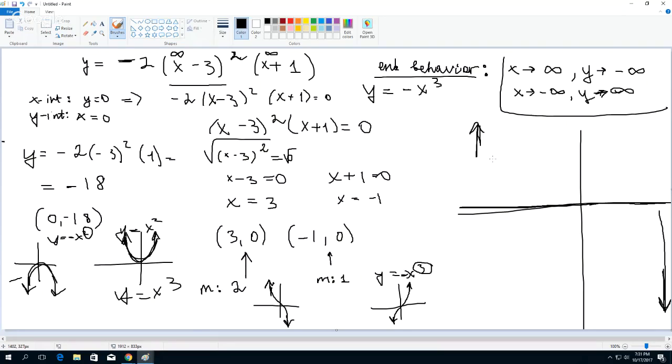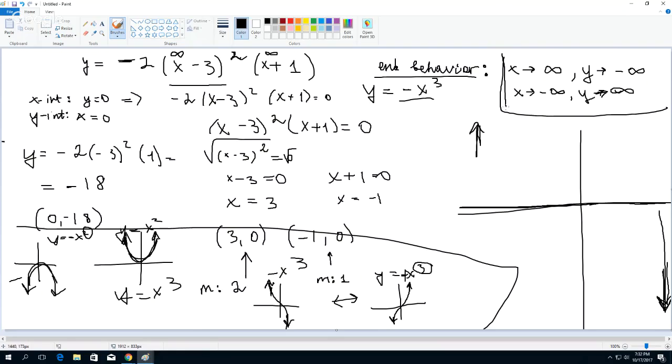Oh, let me check something. I always confuse this thing. I think that I confused these both graphs. Let me just check very quickly. Oh, yeah. So this is the positive one, and this is the negative one. Sorry, I always confuse them. So we see that here is negative x cubed, so it's the same as this one. You see the end behavior. So you could either figure it out like this, or you could just plug in positive infinity and negative infinity, and then figure out what y will go to. Oh, okay, I see.